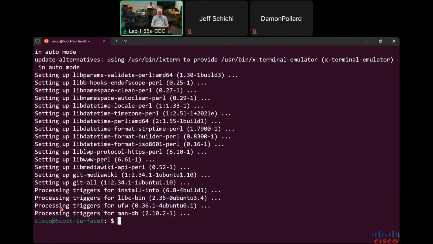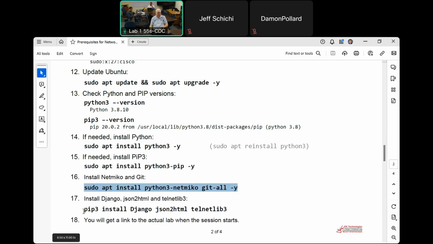All right, once it finishes, you'll see the command prompt come back the way that it's supposed to. Next one, we're going to install a few packages through pip, the Python manager. So we're going to install a package called Django. That's a web server, so we can run applications. One called JSON to HTML and one called Telnetlib3.